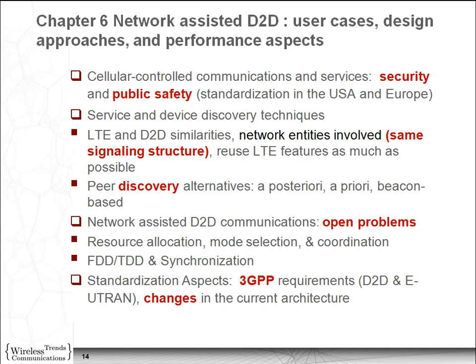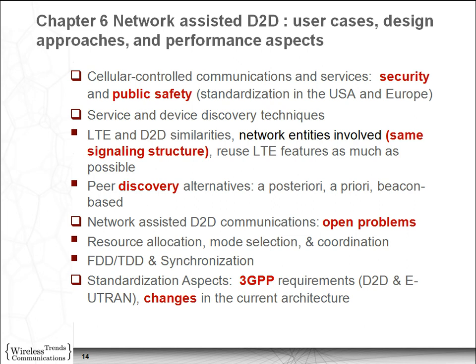So basically they have the same signal structure but with different names, but it's basically the same channels for transmission and control, right? Of course, we have different alternatives for discovery, and this chapter is saying that we can use information that we have before or after the communication, related to each one of the devices that want to do D2D, or we can go just by allocating resources specifically for the discovery process using the beacons here.